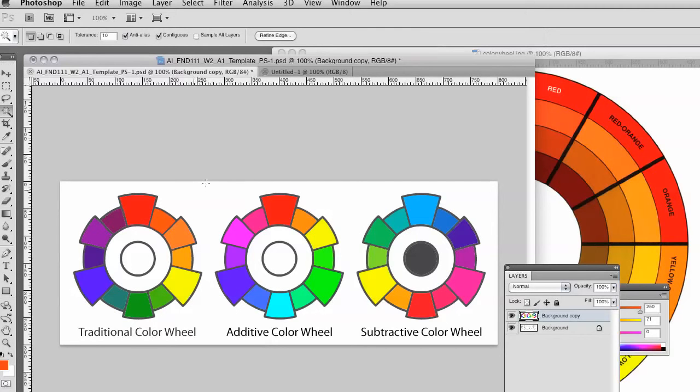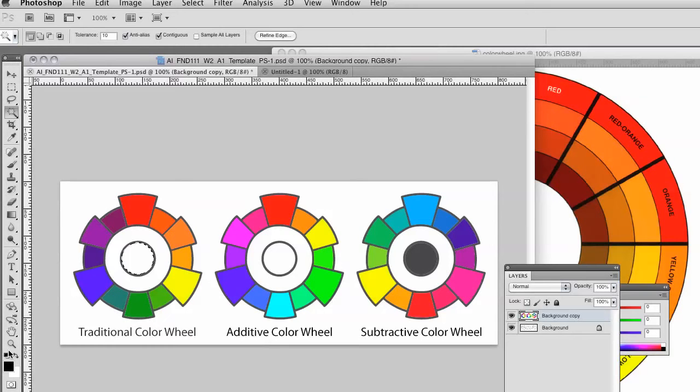But for those of you that have ever painted, if you've ever mixed blue and red and yellow together, you get a muddy brown. But just for the sake of argument here, let's fill that with black. And to do that, we go back to our color chip here, and we fill it with black. All right?